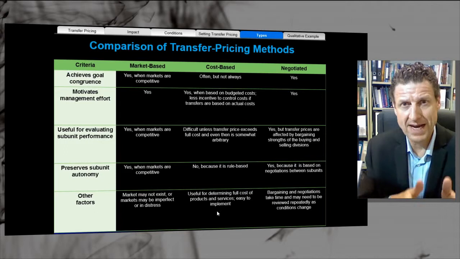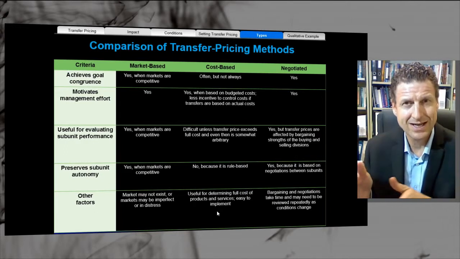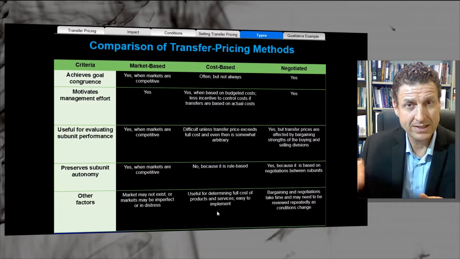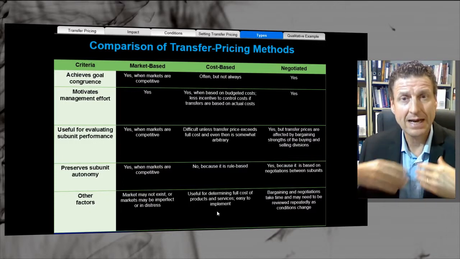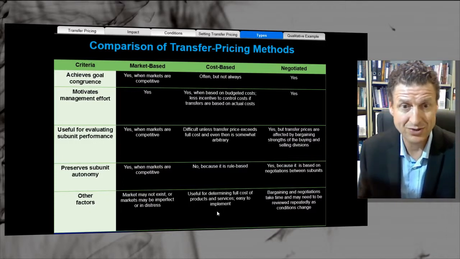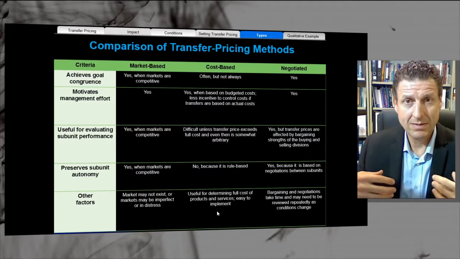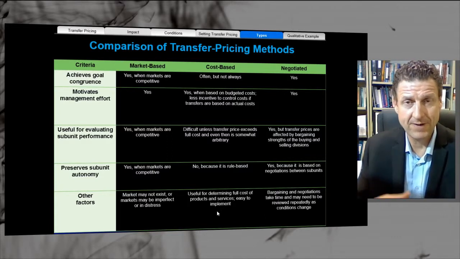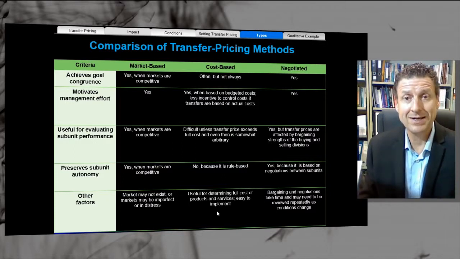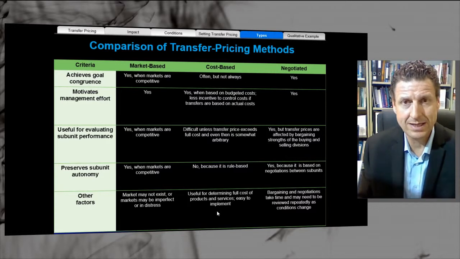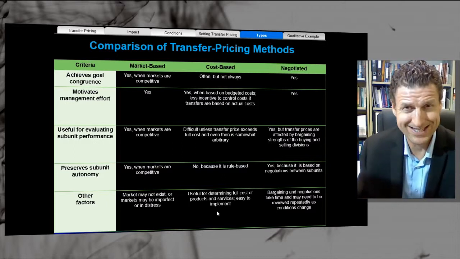And so whether you use a market base, cost base, or negotiated, they're going to appeal to these different purposes in different ways. Market base is the easiest and best to use. It's going to say yes, yes, yes, to everything, because there is less judgment involved. You're not dealing with unfairness of favoring one division over another. It's just the market, right? And that's just the way it is. Everyone says, well, it's a competitive market and this is the way it goes. And so no one's going to fight over it. It's automatically like an external reference for that price.